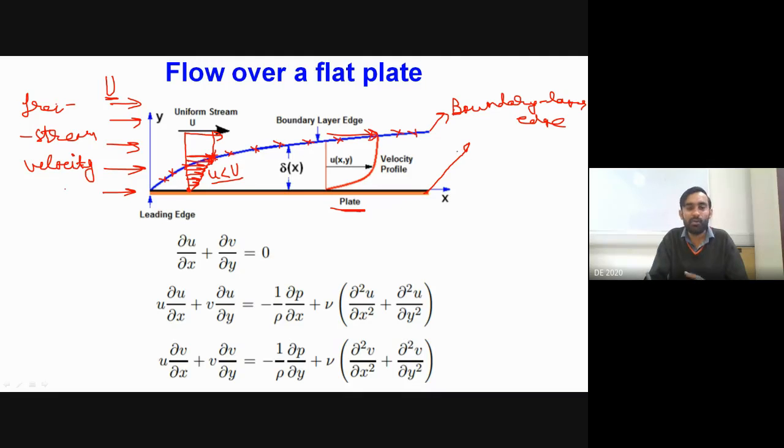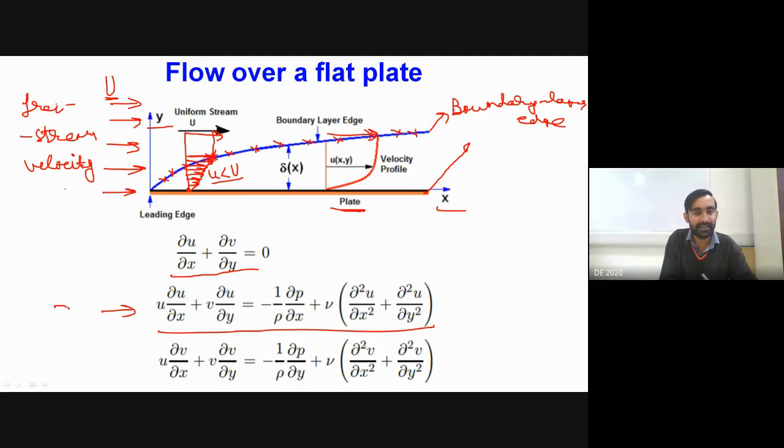So because of that, whatever flow situation we have will be nothing but a two-dimensional flow situation. Okay, and we have set up a Cartesian coordinate system x and y in our physical phenomenon. Due to the two-dimensional nature of the flow, we have to consider two-dimensional conservation of mass and conservation of momentum equations. Conservation of mass we have just seen in the previous slide. This is our conservation of mass, this is our conservation of momentum in x direction, and this is our conservation of momentum in y direction.